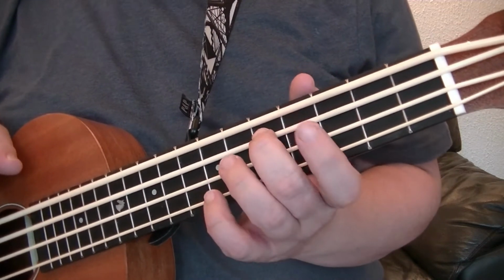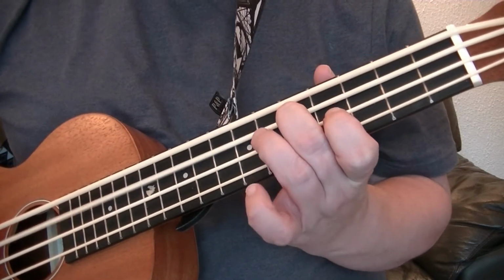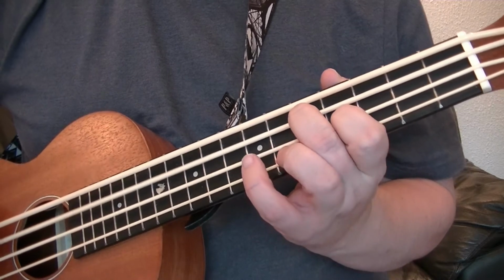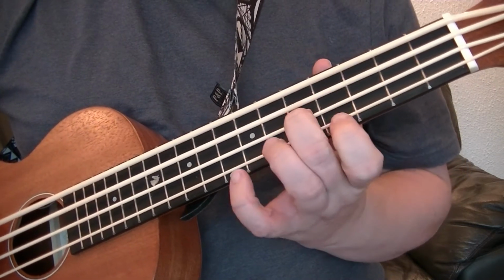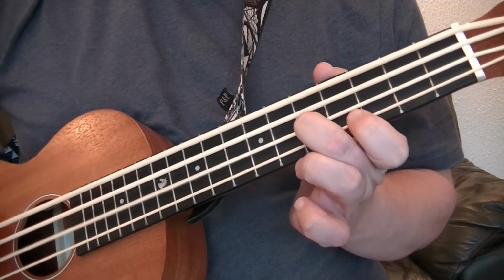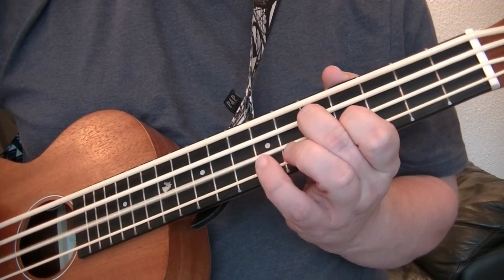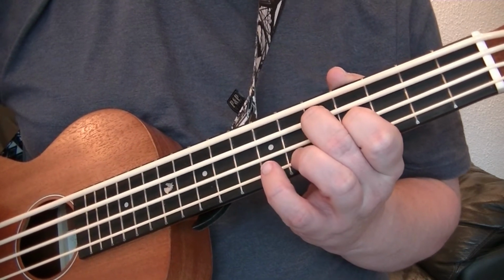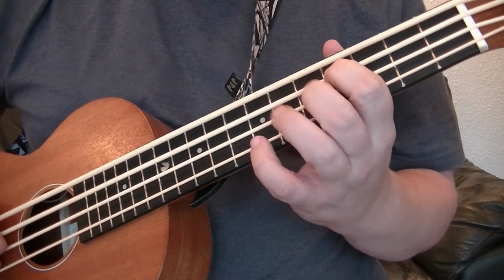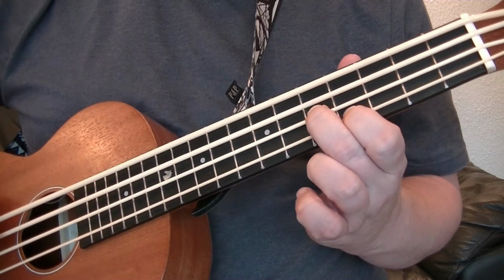So your starting point this time is the 5th fret of the A string, and you play 4 bars of D. For the next chord you simply drop down 1 string, like you did with the F chord, and play 2 bars of that chord. Back up to your root or your starting position, then to the top string for 1 bar at the 5th fret. The chord again at the 5th fret of the D string. Then back to your starting position.